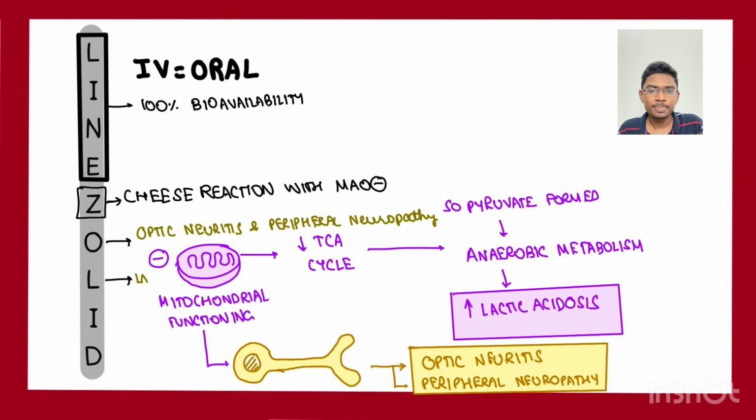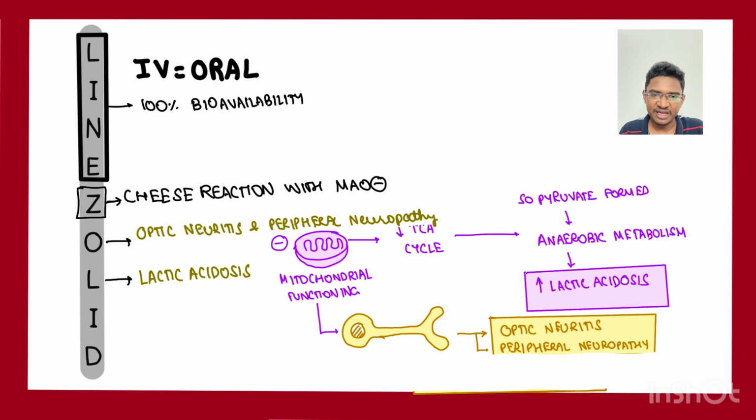Next, the mitochondrion provides maximum ATP. There are cells which require lots of ATP for constant functioning. Two things: one is your neurons and the other is bone marrow. If peripheral neurons are inhibited, this will cause peripheral neuropathy. It's a great side effect, the most important side effect of linezolid. Peripheral neuropathy, and your optic nerve can also be involved, causing optic neuritis. One ATT causing optic neuritis, another, we would have studied ethambutol, and this also you should know, linezolid. Optic neuritis and peripheral neuropathy.